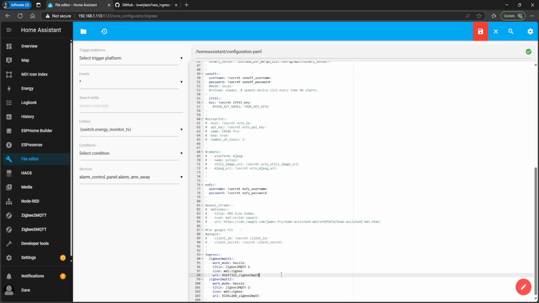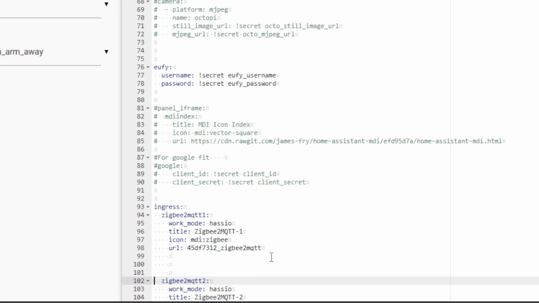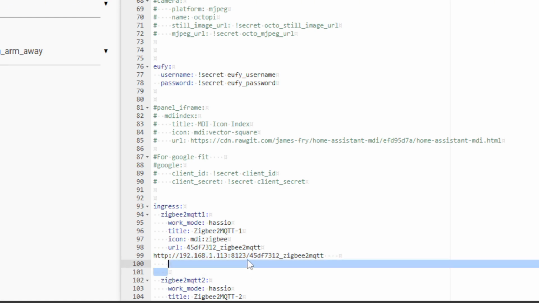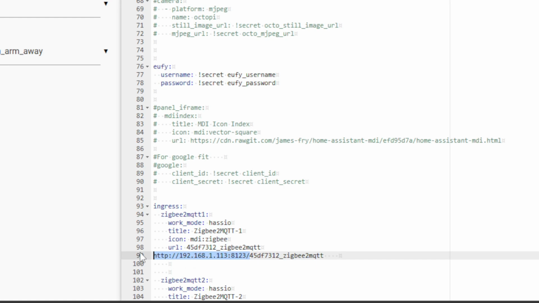And what it is, if I just press enter a few times, you'll see here, that is the full link, but we don't want the whole link. We're actually starting from after the slash and your Home Assistant URL. So the initial prefix you're going to remove, and it's only that part that you're actually going to keep.